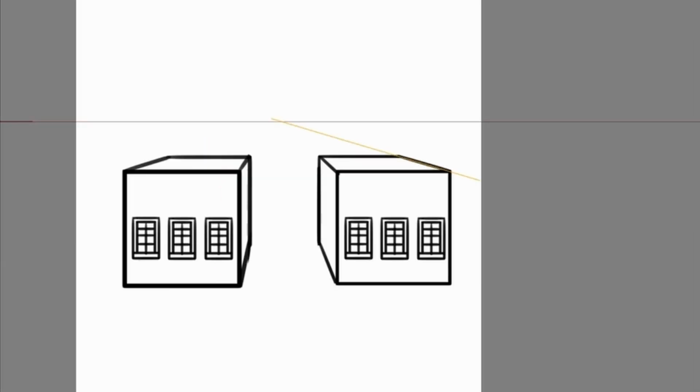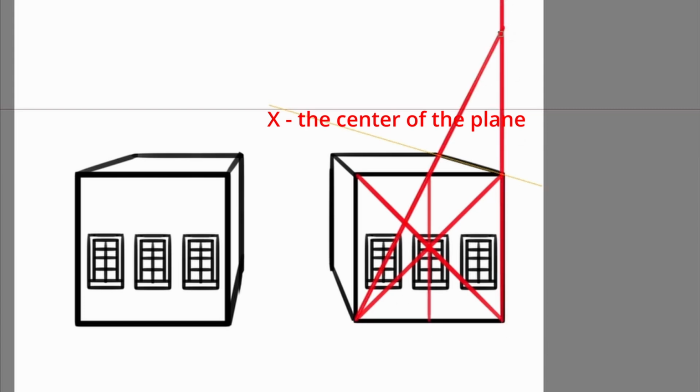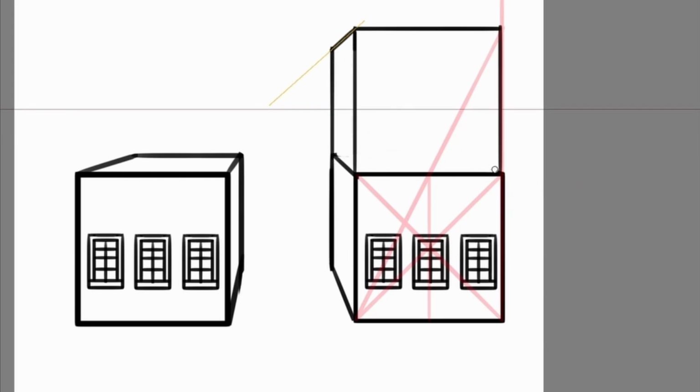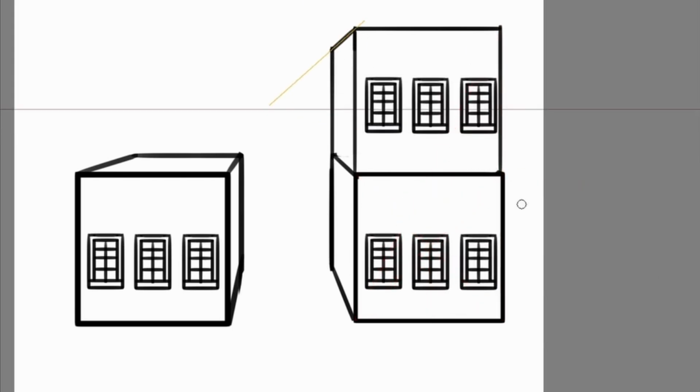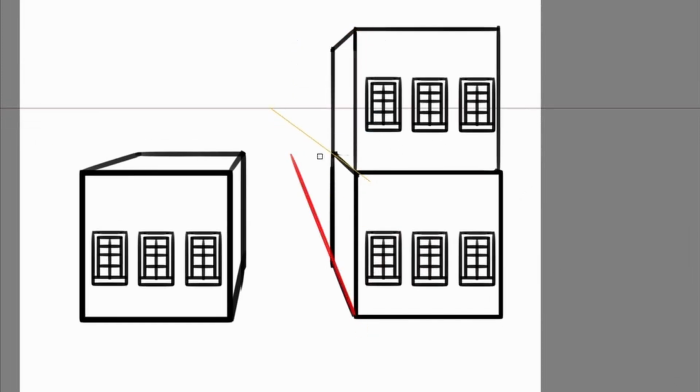Now a bit about how you can subdivide spaces. Usually with cubes or any other rectangular surfaces, X marks the spot, so draw lines from corner to corner to find the center. Also, by drawing a line through the center of the edge, you can find the exact same length that goes into height, depth or width. Usually I do this to double check if I am correctly eyeballing, but if you haven't done a lot of these, you might want to practice a bit.